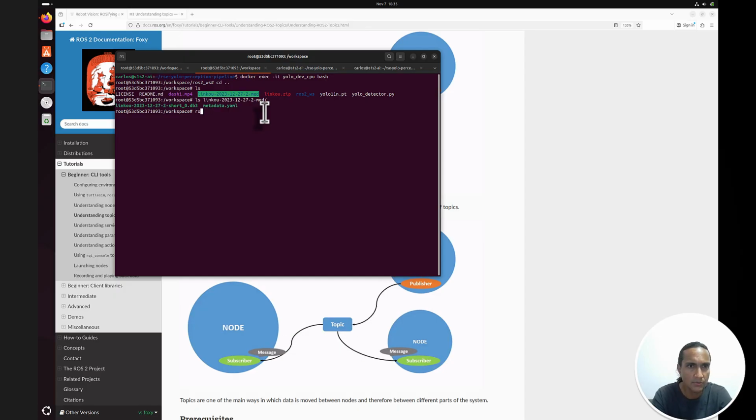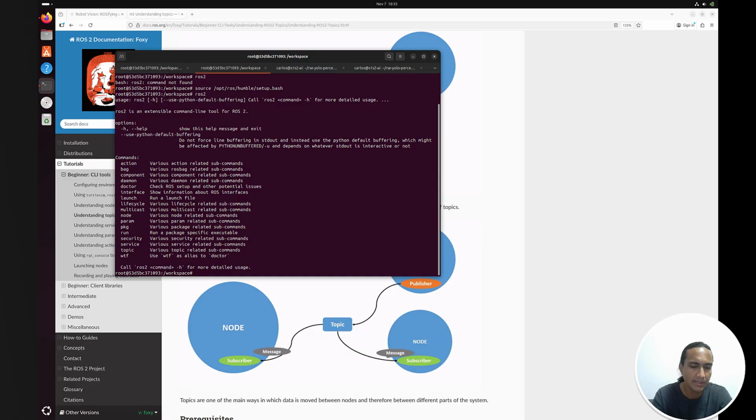Otherwise, look, if I do ros2, it complains. So we need to source it in any subsequent window. We're going to do source, and it's always in the same location, that's where ROS is installed, and then setup.bash. Okay, now if I do ros2, the system recognizes it.